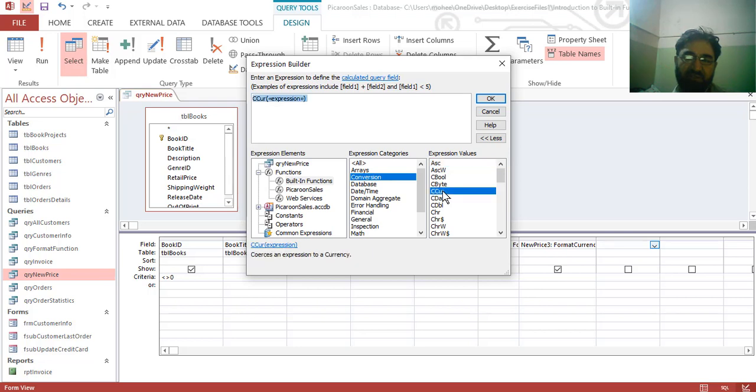Functions, built-in functions, conversion, CCur, and in CCur we have to give the same expression, which is beginning with the square bracket, retail price, double click this, times 1.2.